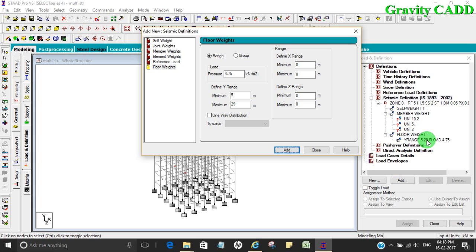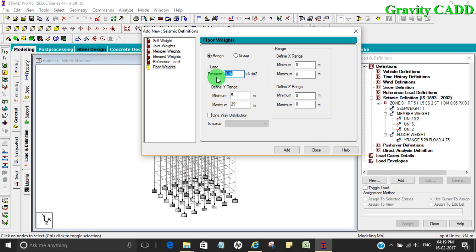Now mention one more thing, live load. But in an earthquake, live load is not considered in full. According to page number 24, Table 8 in IS 1893 Part 1, 2002, you have to see that table. If your live load is 3 or less than 3, consider 25% of it. If your live load is above 3, take 50% of that load.